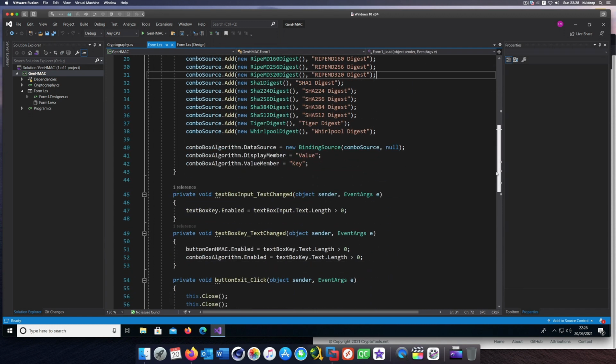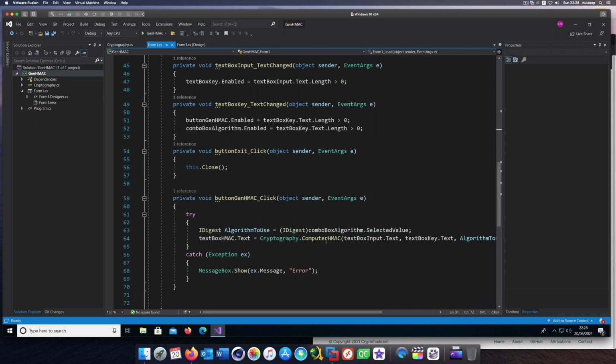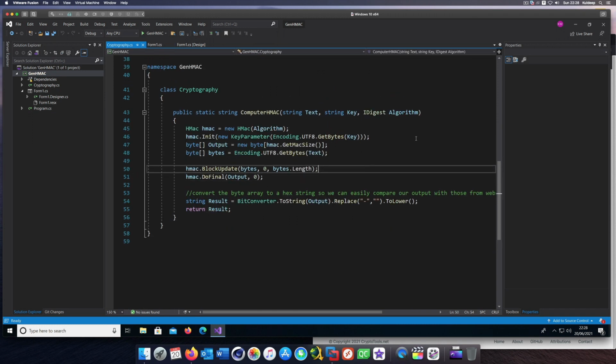When we click the button, it calls a method called ComputeHMAC, which is available here, and all it does is use the HMAC class and pass the algorithm to use, which comes from the drop down, and the result is then shown in the output window.